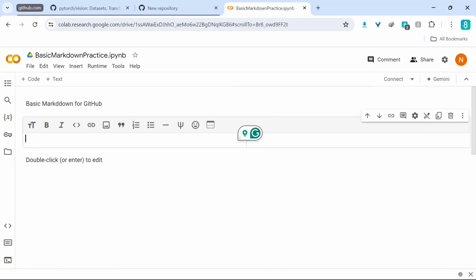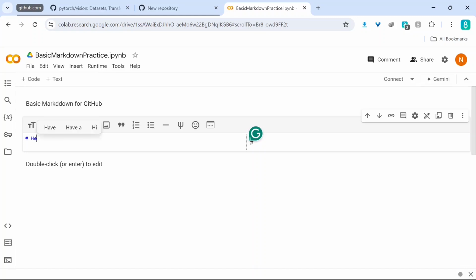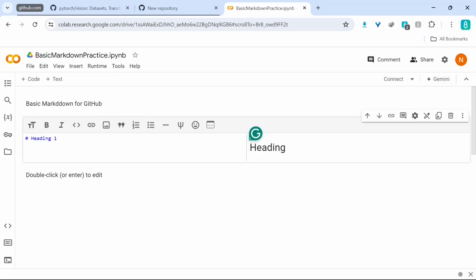So let's get started with headings. Headings help structure our content and make it easy to scan through. How we demonstrate a heading is by using the number of hash symbols to define the heading level. There are 6 different heading levels, and the way we make a heading is we press the hash and then type the heading information. So we can do the heading like this.